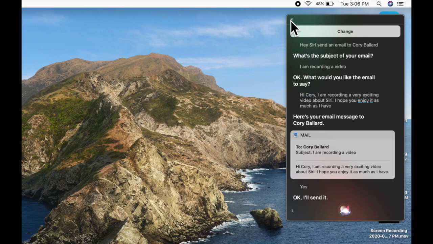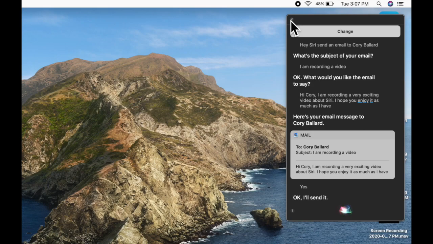And there we go, we sent our email. Now that, I think, is a lot easier than opening up our mail program and typing in the email. So definitely a time saver and makes the whole process nice and simple. Unfortunately, we can't have her read complete emails, but she can tell us if there are new emails and tell us the subject of them. So let's try that now.